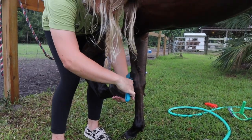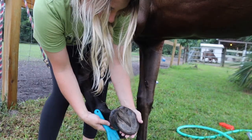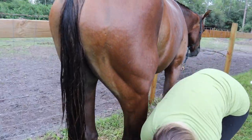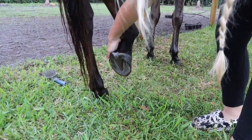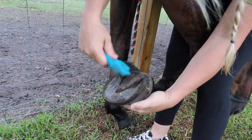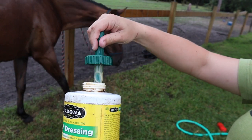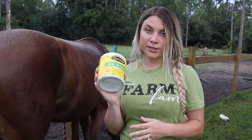He just had his feet trimmed by the farrier the other day, so they shouldn't look that bad. It's so cute — tiny little baby feet! Good boy. Now we've got the back foot, which is actually pretty clear too. Nice and clean. Good boy. The second hind leg has a tiny bit of dirt. Tiny little feet! And then the last hoof of course has the most dirt in it — but not much at all. Looks good. Now I'm going to put hoof dressing on his little hooves. This one is by Corona — it's a hoof dressing that helps restore damaged hooves, prevents drying and cracking, and helps maintain ideal moisture balance in dry and wet conditions.